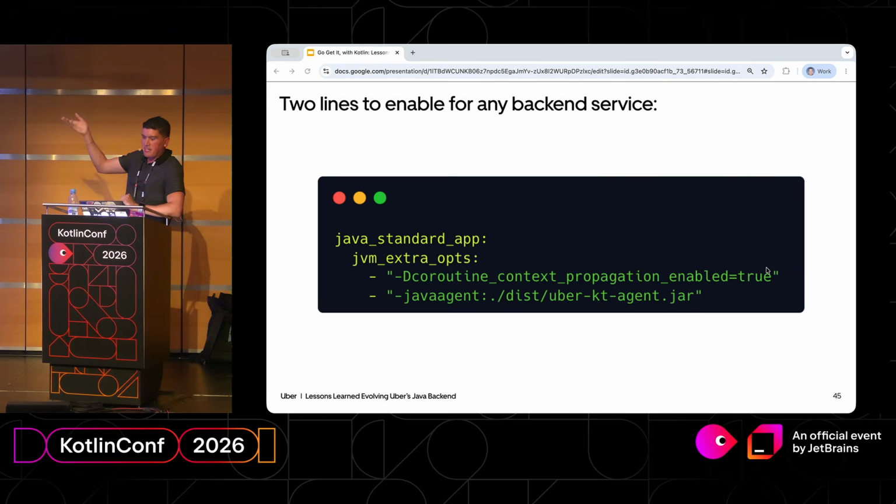And then in the service config, you just have to add these two lines. Everything else was the actual internal implementation. And so in the Pinocchio config, you just set these two properties. And so any service can opt in at the service level, and there are no direct code changes required from developers. They just get all of this for free. And so this was really the point of using ByteBuddy: developers can't forget to do this, so we don't lose all of our request context propagation.